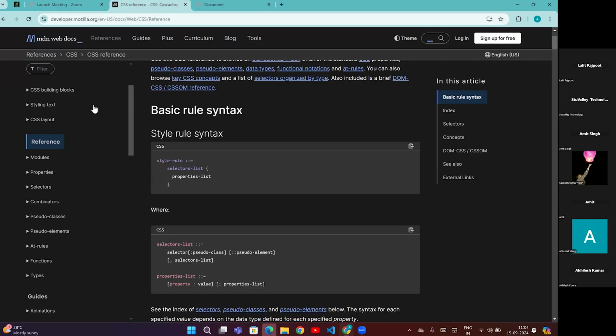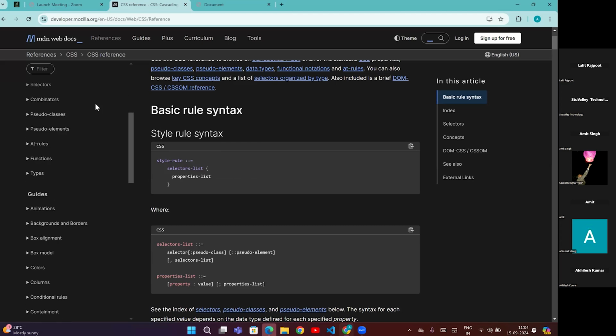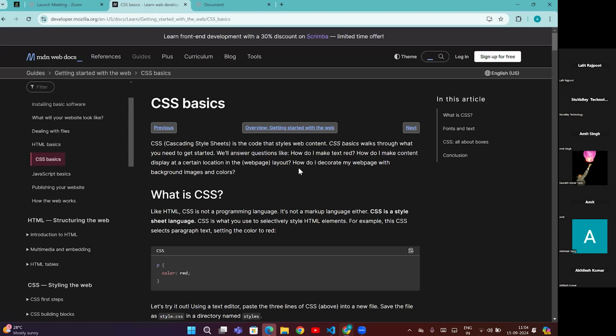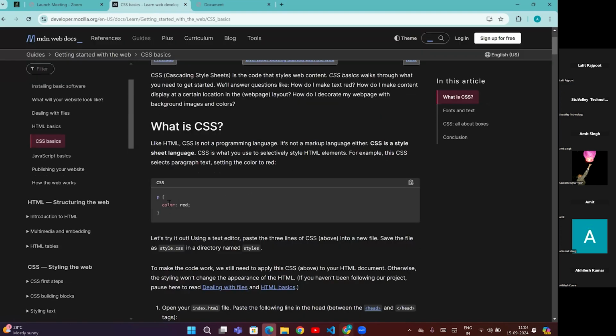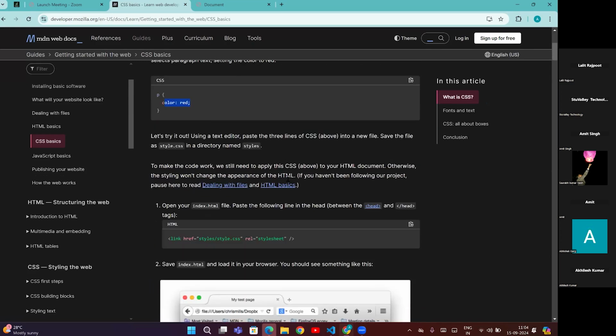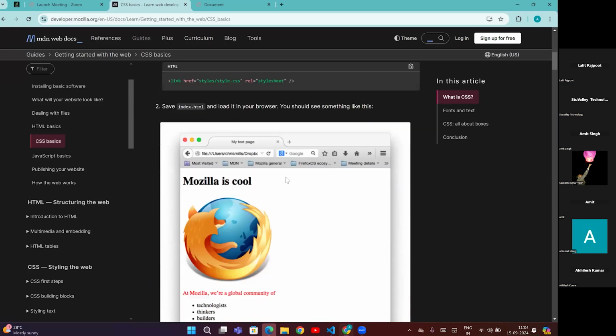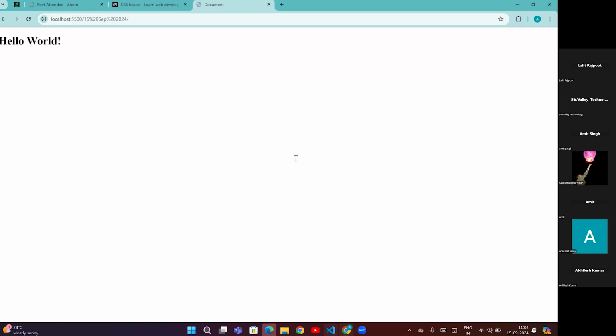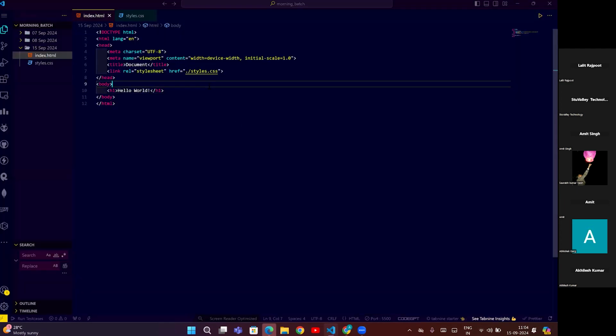Now we are moving back to the properties of CSS. So first start with basics again, so that we'll cover all the things. As we know, color property is for changing the text color. The things which we already covered, I will not explain again. The things which are not covered, I will explain. Now what is a selector? Suppose we have an HTML document which contains n number of elements. The way to select that particular element is called a selector.